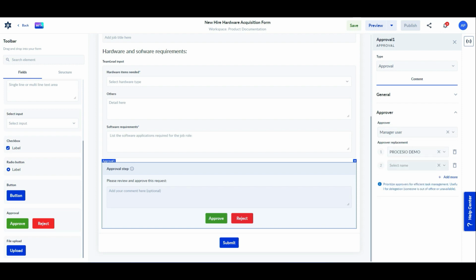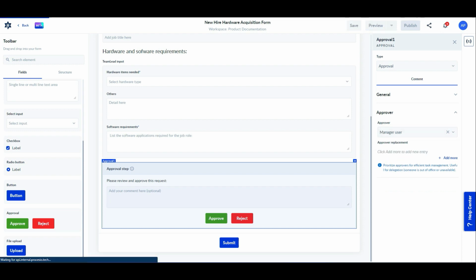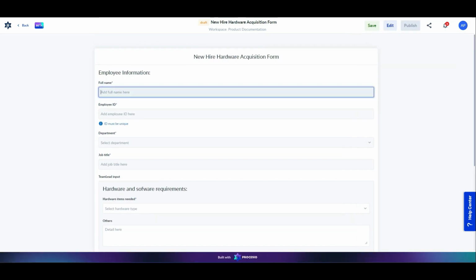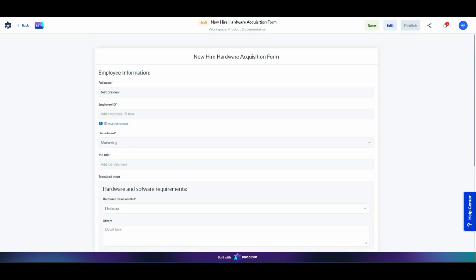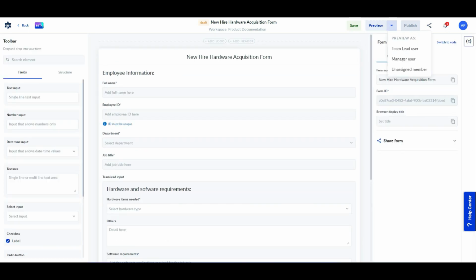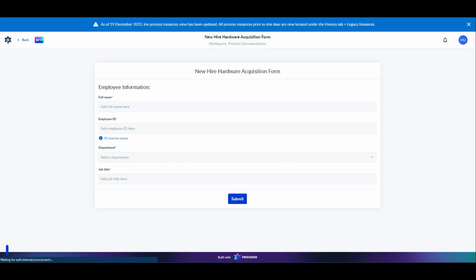Now that the form is built, you can preview it and interact with it. There is a very useful feature here, Preview As. It will allow you to see how different roles interact with their piece of the form. To make the form shareable, you must publish the form. Copy the URL and let's start the flow. The HR member must paste the URL in browser to start the form flow.